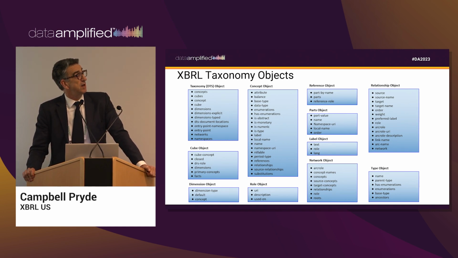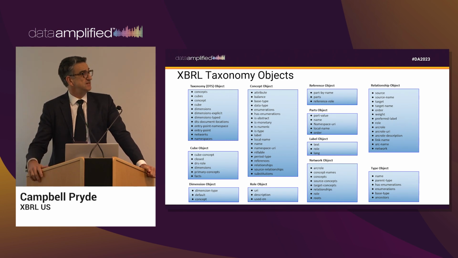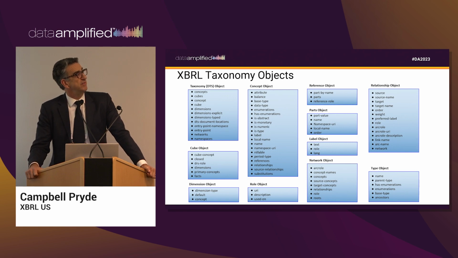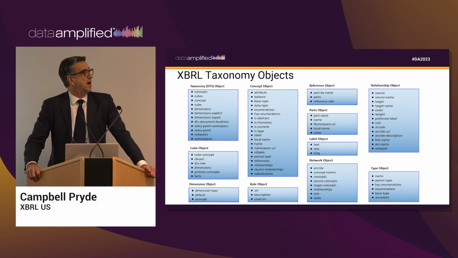But you could be accessing any of those properties for multiple taxonomies. So you could load 1, 2, 3, 4, as many taxonomies as you like, and then you can access those properties of each of the components. And obviously, a taxonomy is comprised of concepts, labels, relationships, and you can access any of those.